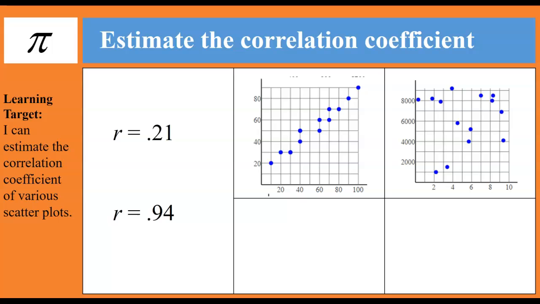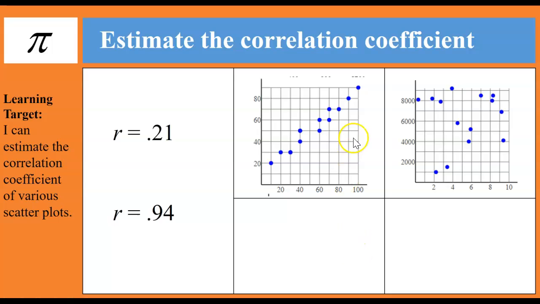Let's get to another look, and let's see if we can make it even more intuitive. Here we have two graphs, and both of them have a positive correlation. As one value gets bigger, the other value gets bigger. But one of these looks more line-like. One has more of a linear pattern, and the other one is much more scattered. There is a mathematical way to figure out what these correlations actually are, like 0.21 and 0.94. We don't really care about that. What we want you to do is match them.